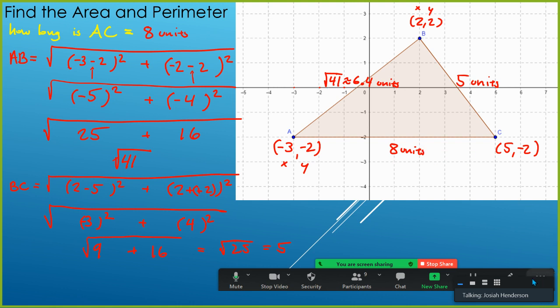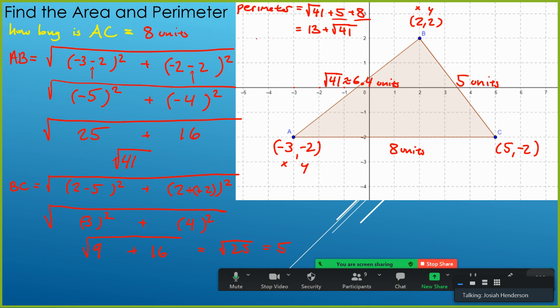So how are we going to show the perimeter? Let's do that at the very top of the screen. Remember, the perimeter is just adding, but if we have this square root of 41, how are we going to show that? Square root 41 plus 5 plus 8. Well, we can add the 5 and 8 easily, right? So do those. 13. And there's our answer. This is the precise answer for the perimeter. 13 plus root 41. We would want to leave it that way as a precise answer.